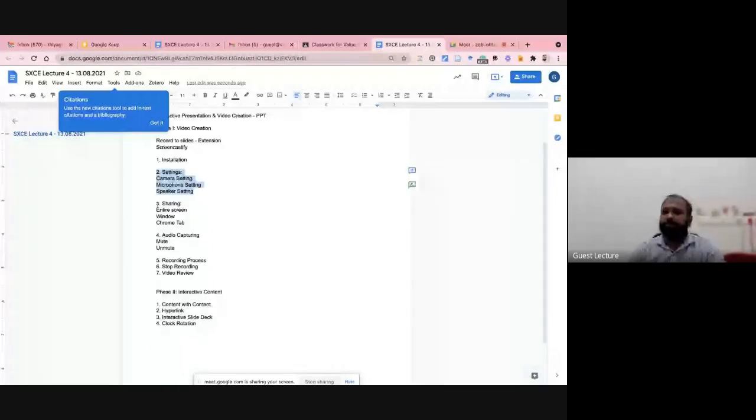While recording any video, they give a lot of options, like capturing the entire screen, a window, or a Chrome tab. Also, if you like to mute and unmute your audio, as we do in Google Meet, the same options are available in any recording tool. After this, how to do a recording, how to stop the recording, and finally how to review or view the recording. So this is the first part of my presentation.